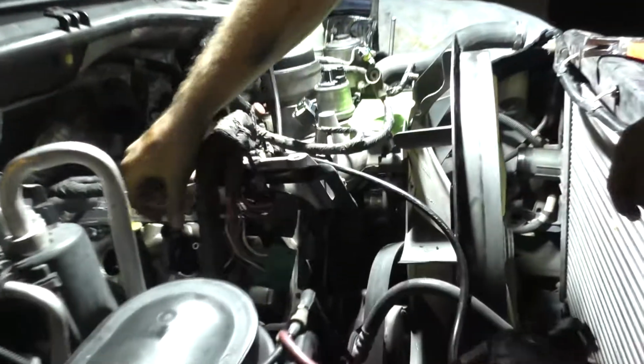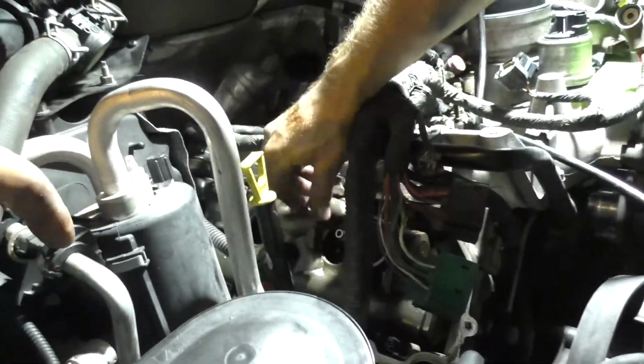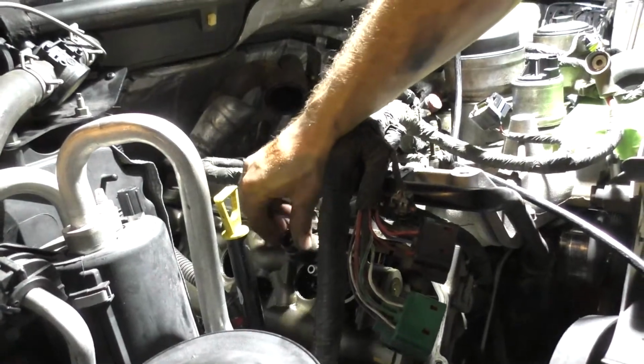So we're going to pull it out and check it out and see if the O-ring is near as perished as the other side. It's going to get replaced anyway because we're pulling it out, but it's always good to just kind of double check this stuff and see where we're at. So once we get it pulled out, we'll come back to you. So here we are taking the other side out, and we'll give it a quick look.